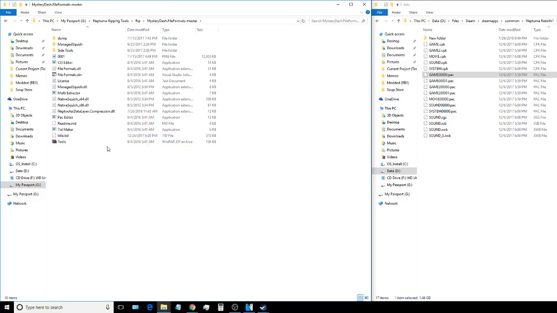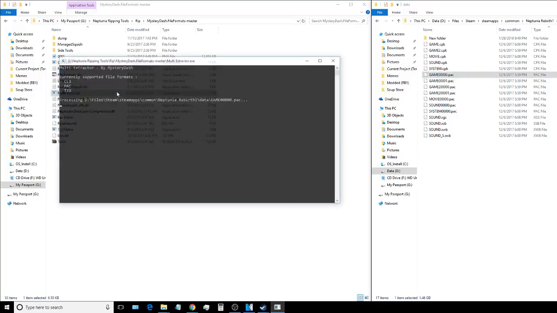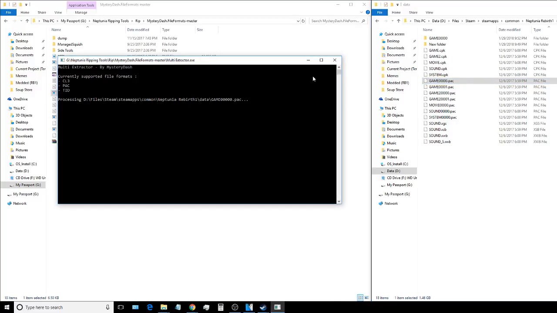Now, all you really need is the multi-extractor, the pack editor, the TID maker, and the CL3 editor, and that depends on the game. For the vast majority of games other than V2, all you need is the multi-extractor, pack editor, and TID maker. Now how it works is that you first extract the game with the multi-extractor. You do that by taking any .pack folder, so right here, the game 0000, you click it, drag it right onto it, and it opens it, and this pops up and it processes.